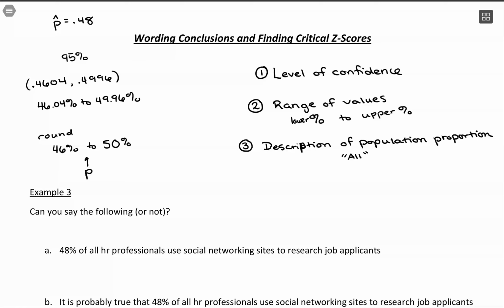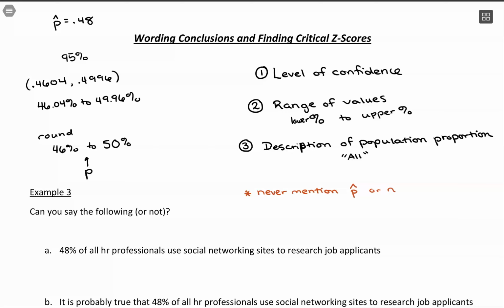Something to be careful of here is that when you make your description, never mention the sample. So you don't want to mention your sample proportion. That was part of our calculation and it was really important. But the conclusion is only about population data. So we don't want to mention anything about our sample proportion or sample size, because those are part of the work, but they're not part of the conclusion.